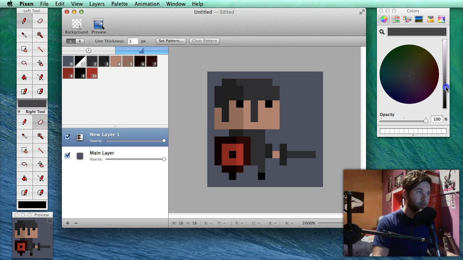Okay, now I'm going to go a bit lighter. And I'm going to kind of just put these where I actually feel like they should go.